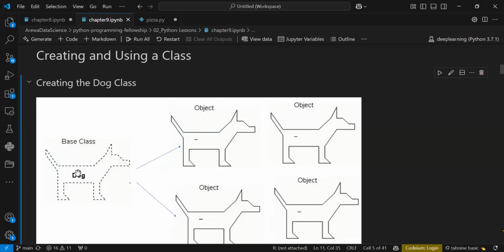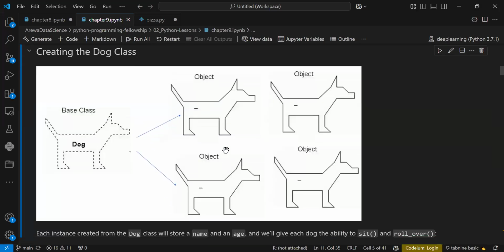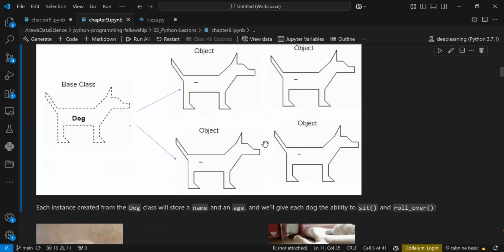Yes, because they are created based on this template. So consider this template as a class, and consider those objects created based on this class as objects. So this is what object-oriented is in short, in layman's language.